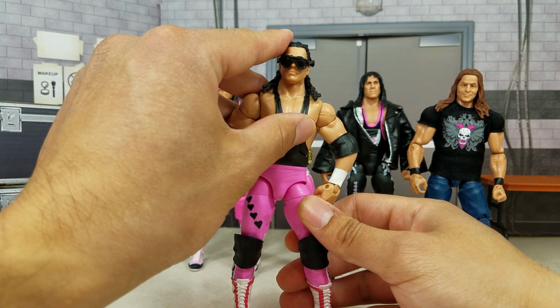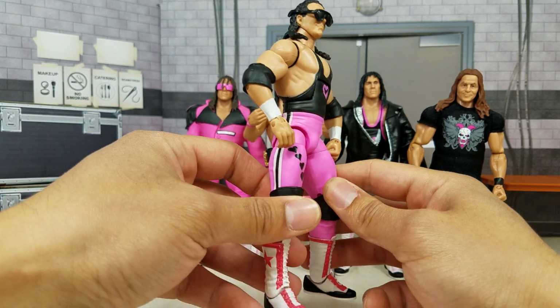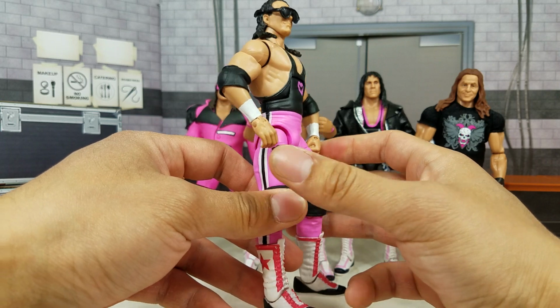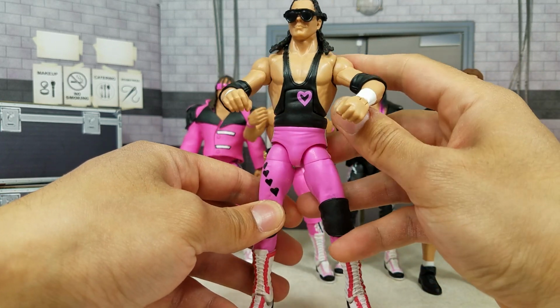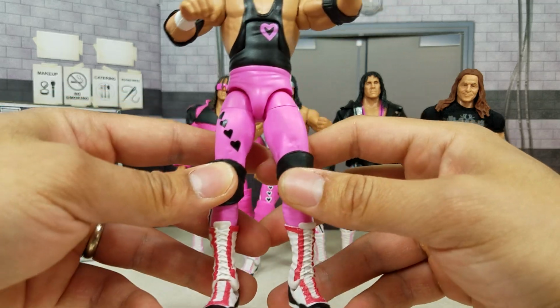I think that would be awesome, right? These guys have done a lot. Definitely a really great faction in WWE history. Do you like this attire? Now, I don't think I ever actually got a chance to review this figure. His attire in the beginning was very bland. Really not much to his design.